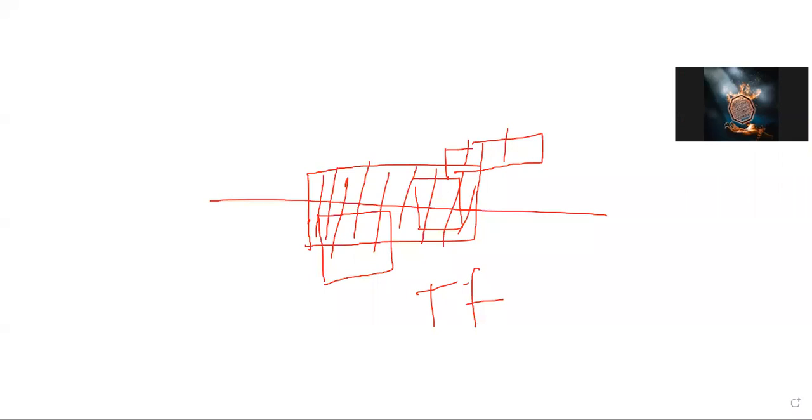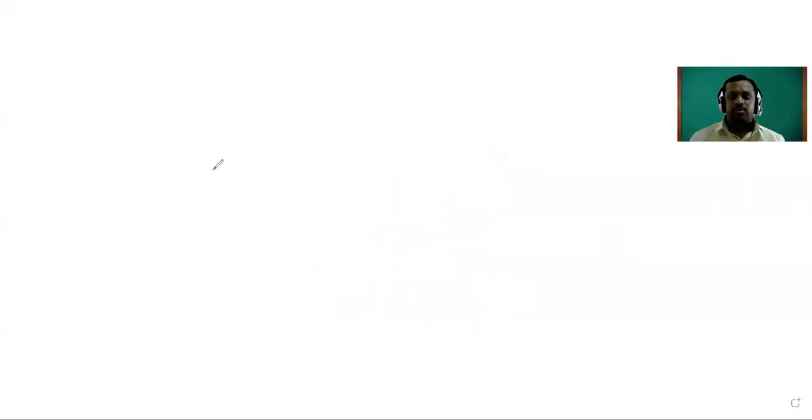Or in a simple way, you have to remember: in the clearance fit, the hole is big, shaft is small. Interference fit, hole is small, shaft is big. And transition fit, both are somewhat equal, you can say. For better understanding you have to remember it likewise. So, understood the concept of the fit?